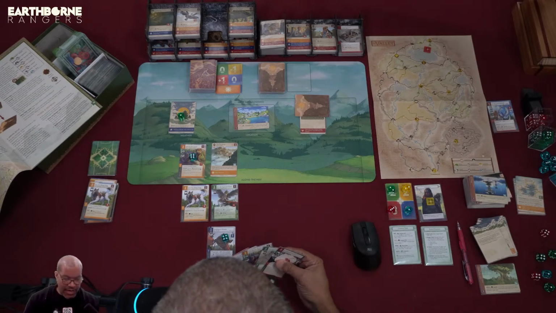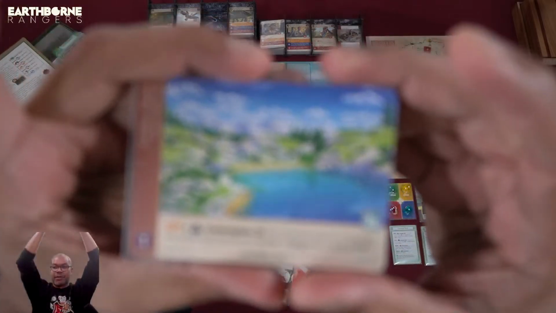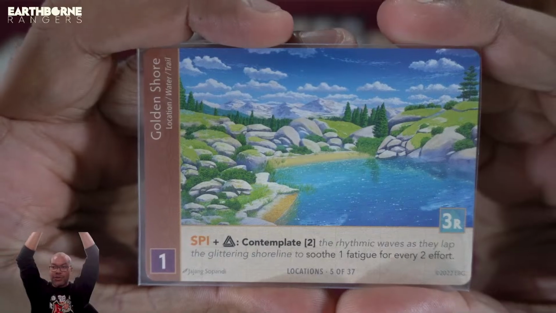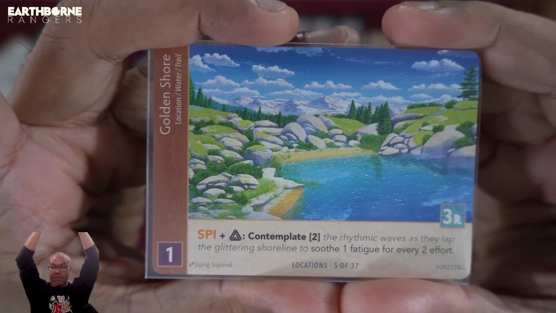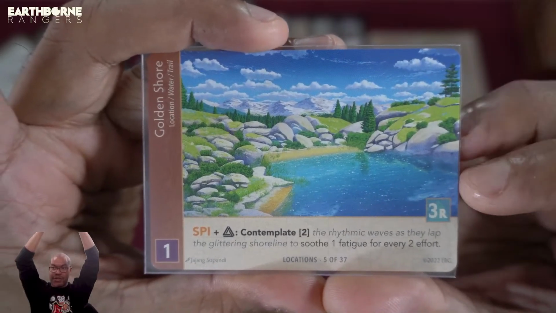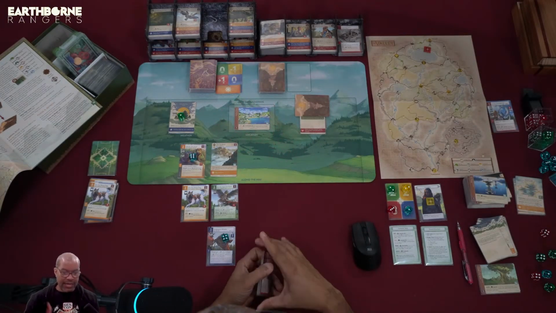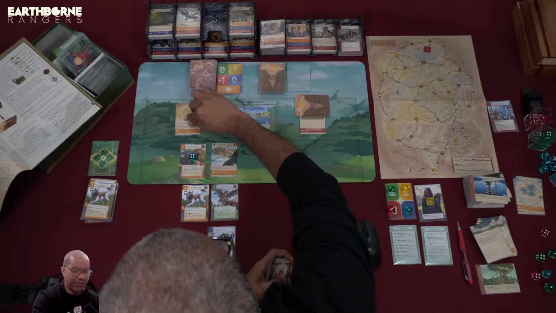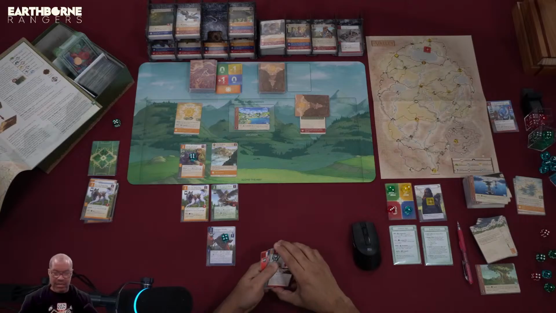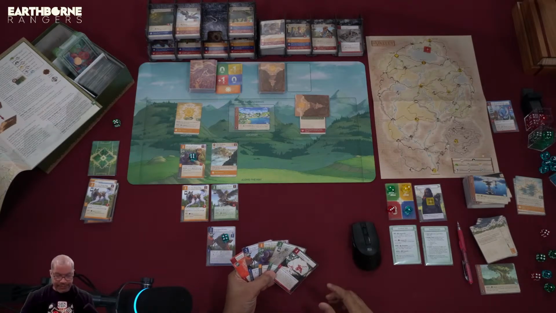Okay, so that's here. Oh, Golden Shore. I didn't see that yet. Golden Shore: one present. Contemplate here to soothe one for every two effort we get, and it costs three for us to travel. That ended the round, so this would lose, which means it would flip to midday. Sun. That's where we are.